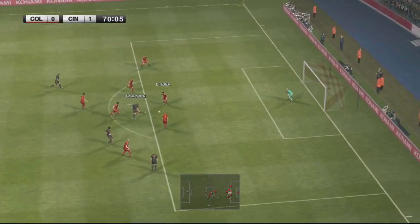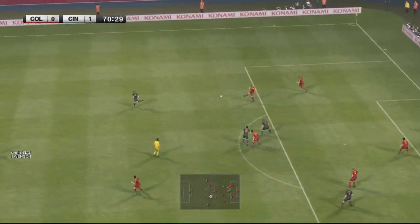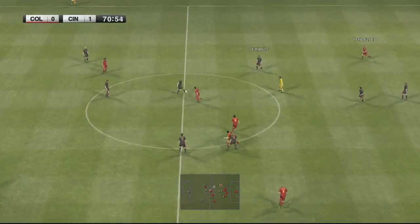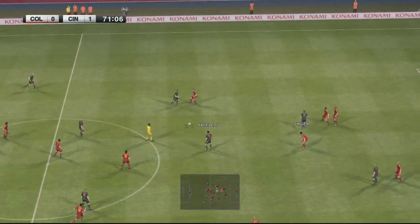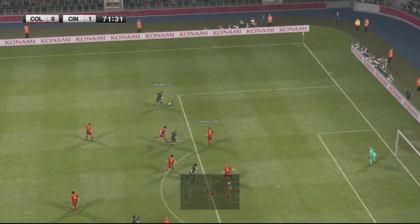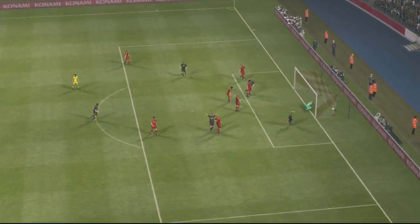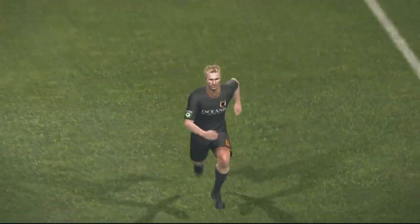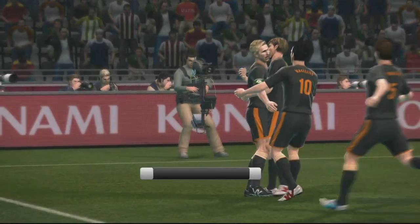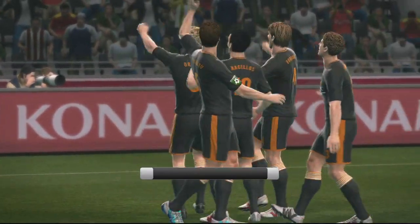Makes his way through, and a shot! The post to the rescue! It's clear. And on he goes! And he lifts it in. And a goal! 2-0. Keeper made a mess of it, and he's been punished. Well, they say all goalkeepers are crazy, and after that, maybe there's some truth in it.